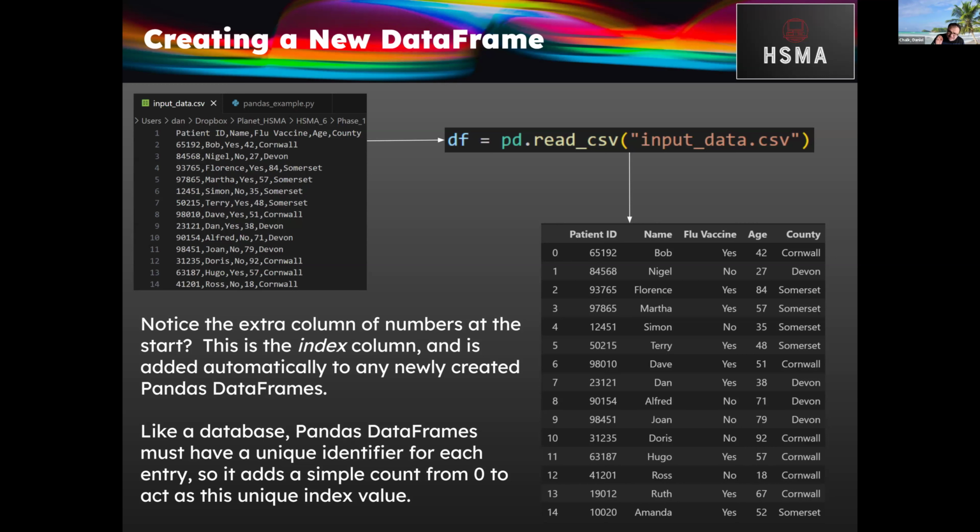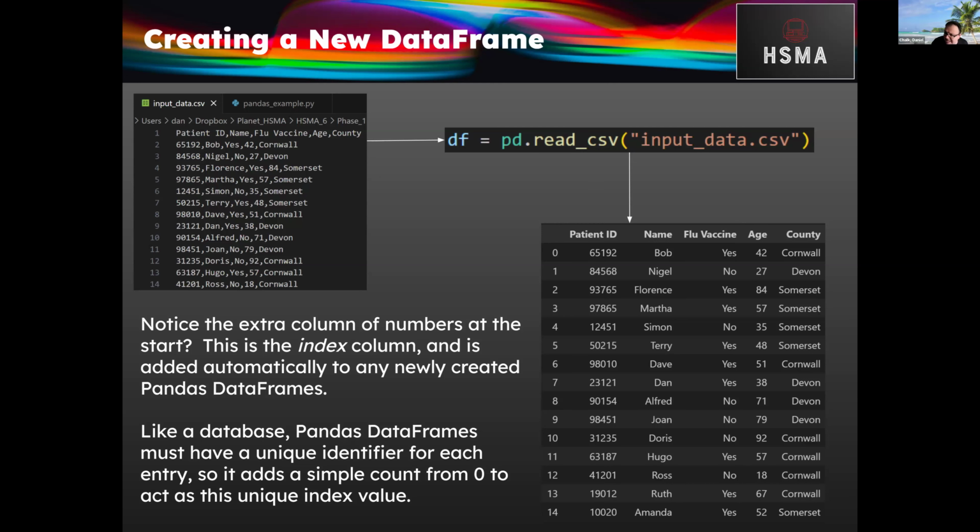And that's because just like a database, and a number of you used SQL, used to using databases, you will know that in a database you have to have a unique identifier for every entry so that you can reference a particular record by that unique identifier. Pandas is the same. You have to have a unique identifier, and so it includes its own by default, and basically it just starts a count from 0 and counts up from there, and it calls that the index.